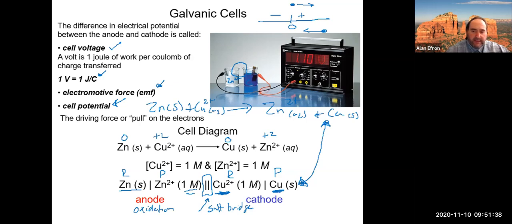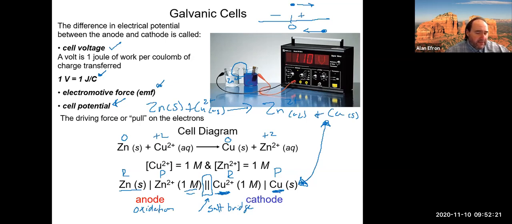So a number of times we use just a basic number line, following the trend as to is it getting more positive, is it getting more negative, to figure out if it's reducing or going through oxidation. We also talked about oxidizing agent, and the oxidizing agent is again the substance that gets reduced, while the reducing agent is the substance that gets oxidized. Again, they're called the opposites of that because they cause those effects in the other substance. So the reducing agent causes the reduction of somebody else and it gets oxidized, while the oxidizing agent causes the oxidation of something else, while it gets reduced in that process.